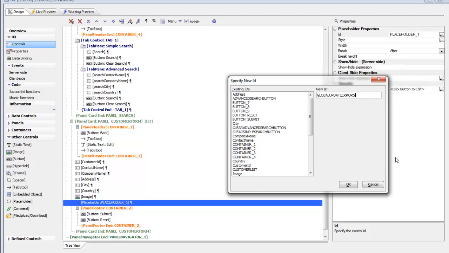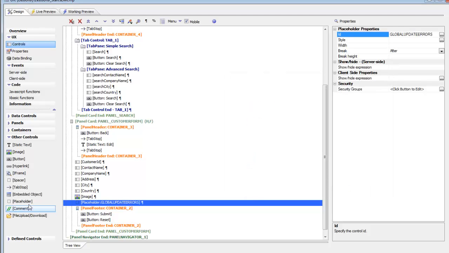So type in global update errors, and now what we have is a control on our component called global update errors, and we can now tell the UX component that if there is an error when we're doing an update to the record, we'd like to display it in this placeholder.